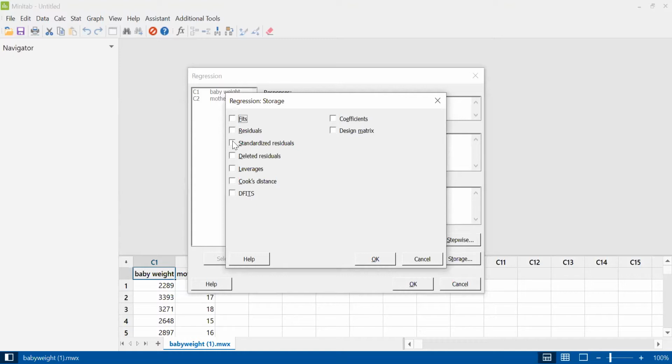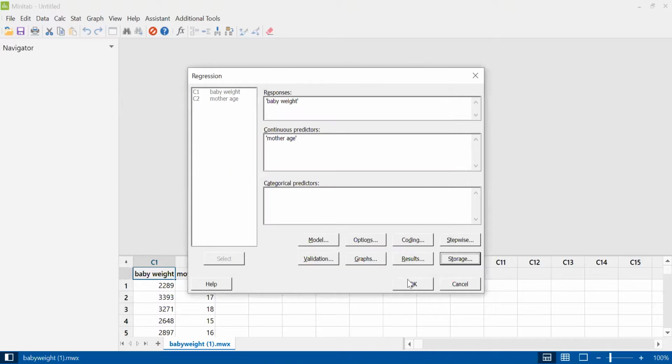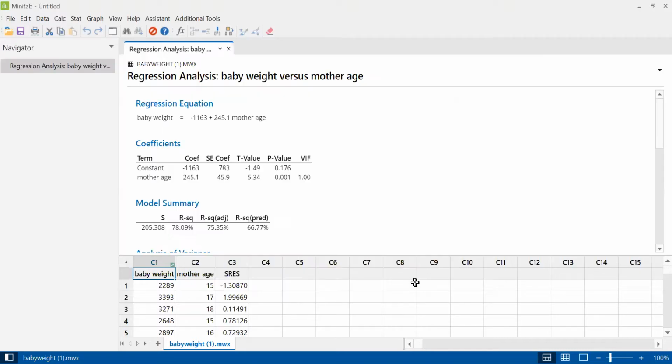The reason I typically stick with standardized residuals is because that's what I got in the plot that I just asked for, that we haven't seen yet. So I normally just stick with that, but either one of these will work, okay? Residuals or standardized. So I'm going to click OK. I'm going to click OK again. Now if you remember from before, if you were a Mac user, your standardized residuals didn't show up in column 3 like they do for me. They showed up in like column 297 or something. So keep that in mind. You ask for them, they're going to be there when you want to build your NPP. You might just not be able to see them.